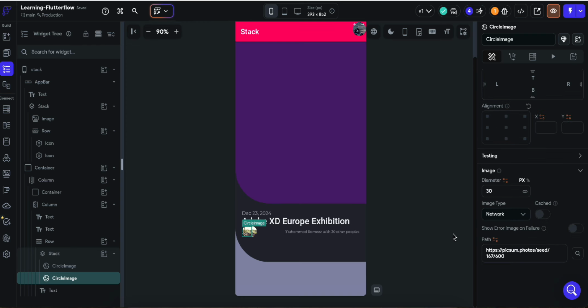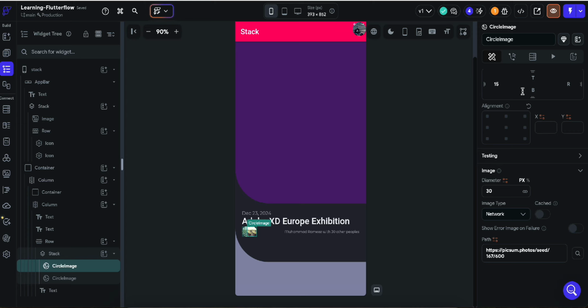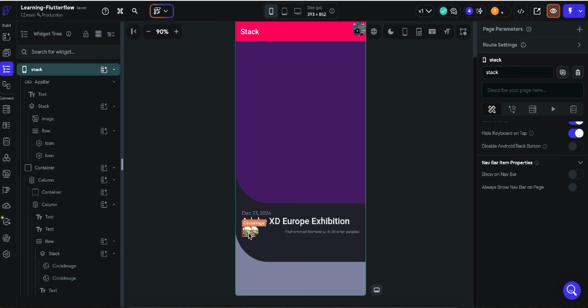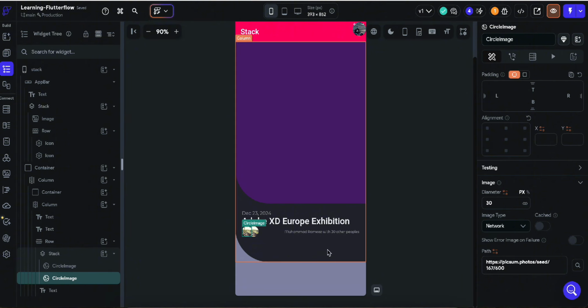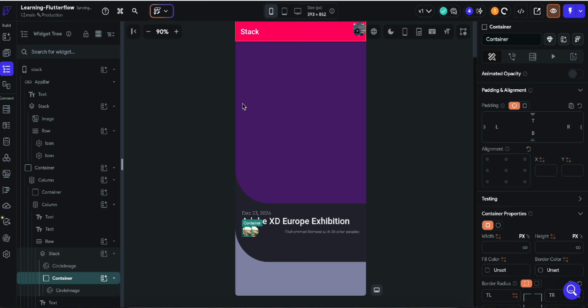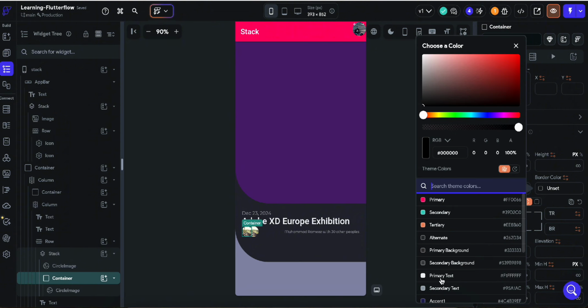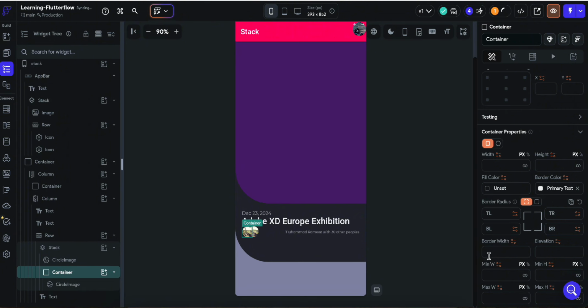So I'm going to increase this to 20, and now it's more prominent, you can see. And if I wrap this widget with a container, and add a border radius, and the border color should be white, and the border width would be 2.